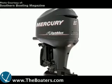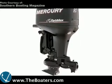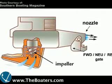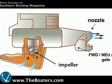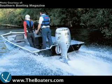Jets are identical to prop outboards above the lower leg, where there's what's called a foot instead of the prop gear case. The foot is made up of the jet's water intake, the turbine, outlet nozzle, and thrust reverser, which operates like the ones on aircraft jet engines. It redirects high-velocity water to neutralize or totally reverse the propulsion force.